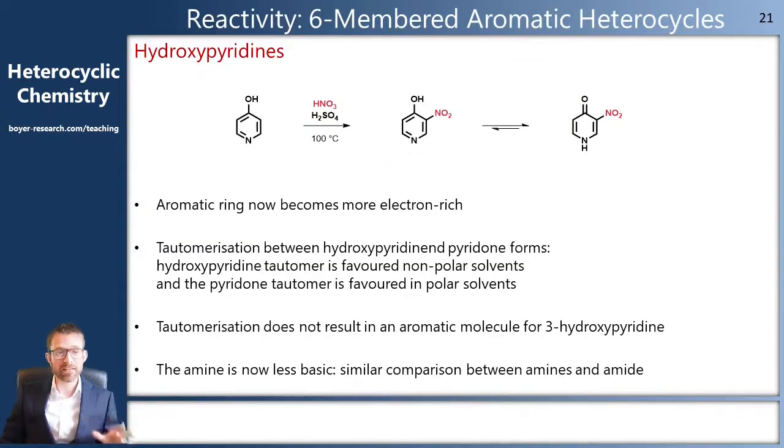Because we have these electron-rich groups on our ring, we'll see that a lot of reactions which were difficult before, for example nitration, become a lot easier. And so now we can see here, we get nitration of 4-hydroxypyridine using our standard nitrating conditions, that is sulfuric acid and nitric acid. Before we had to heat this reaction with just pyridine to 300 degrees and we got 6% yield, whereas here the yield is much better and the temperature is only 100.